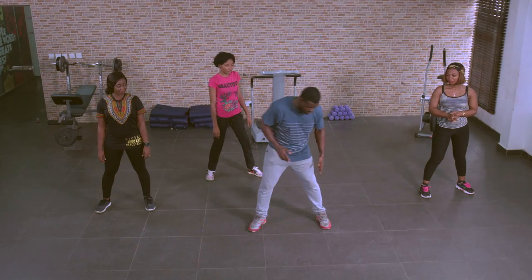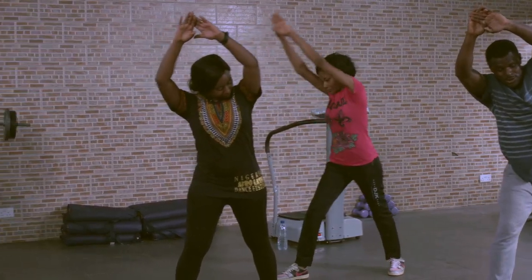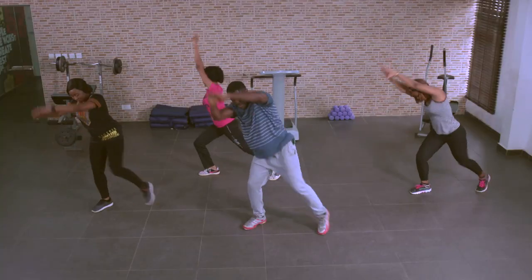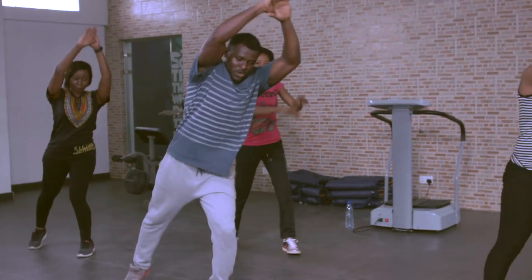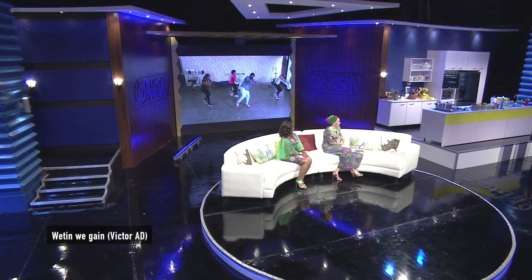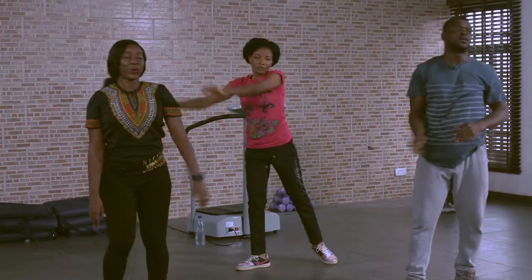Ready? We start with the left foot. Are we good to go? Arms up. 1, 2, 3, go. 1, 2, 3, 4, 5, 6, 7, 8, 9. All right, switch. 1, let's go. 2, 3, 4, 5, 6, 7, 8, 9, and 10.